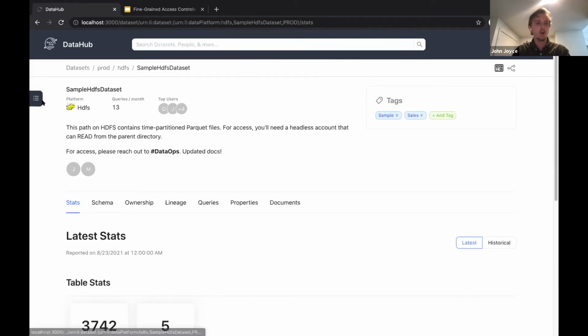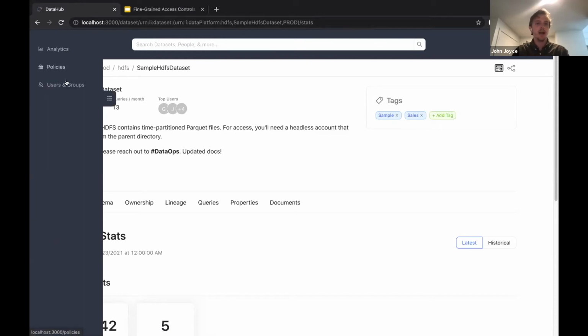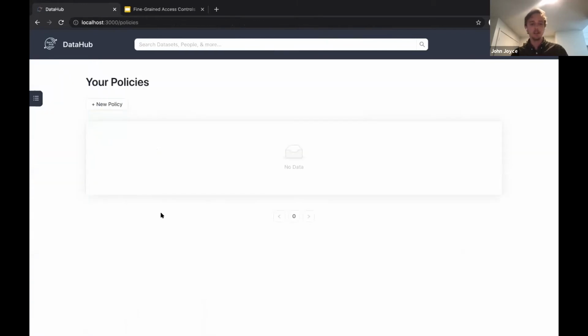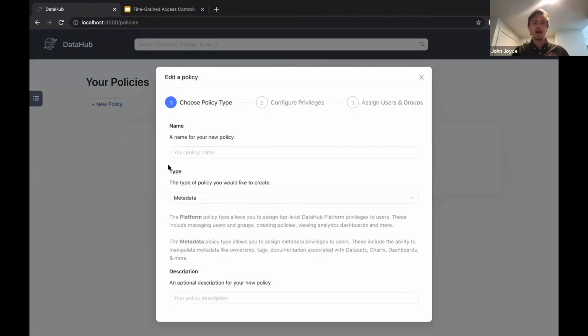So what we're going to do is open up this new panel on the left side here, and we're going to see a few different admin level controls. We're going to go to this policies tab, which is where we can construct policies. And you'll see that currently we have no policies, so that probably explains why I can't do anything. So I'm going to click this new policy button to add a new policy.